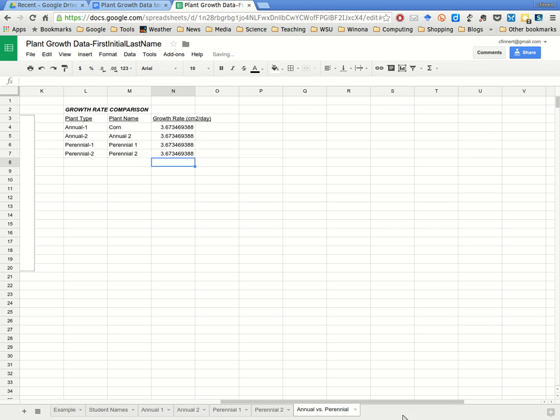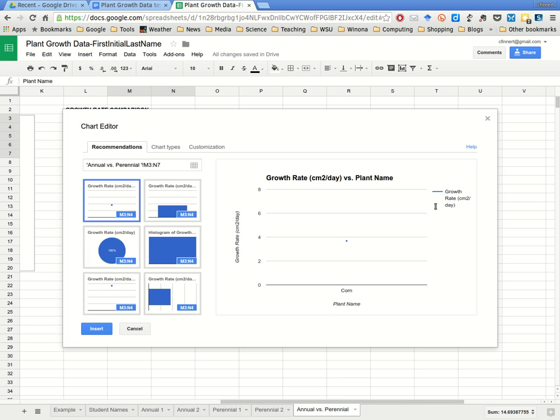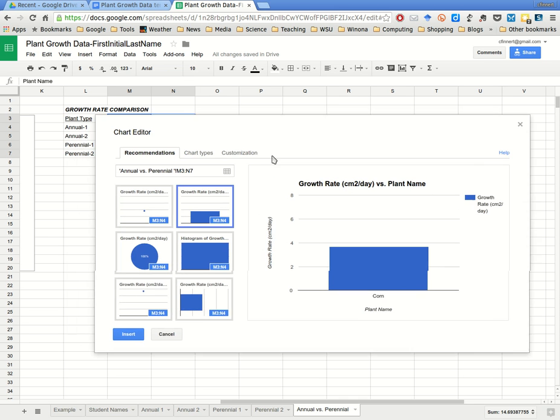There we go. Now it's disappeared. Let's go ahead and insert a chart. So I'm going to select these cells and select the insert chart button, and now this comes up. So let's see, I think we would want something like this.